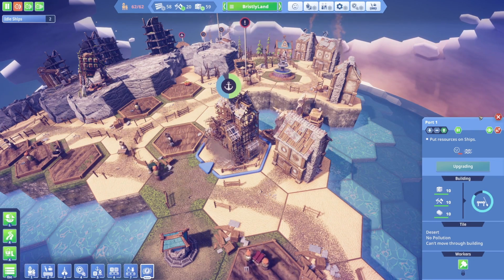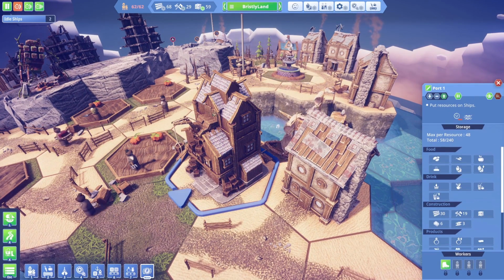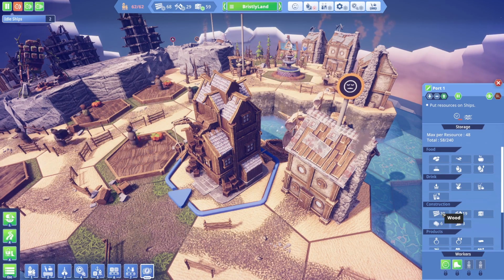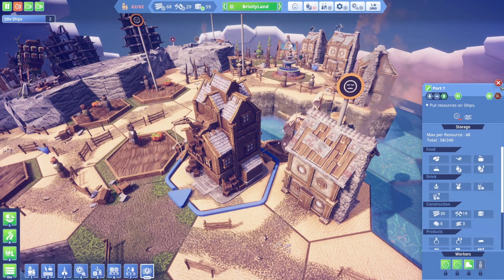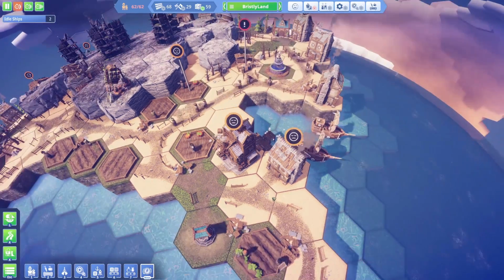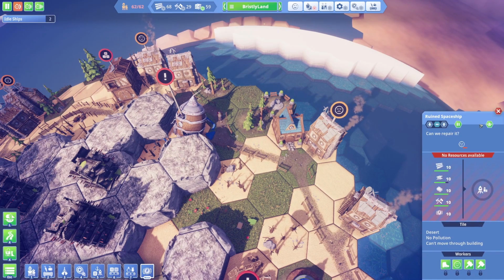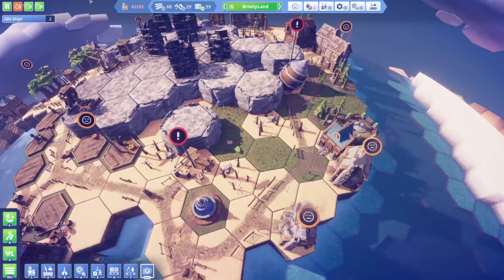Here we go. It is being upgraded, and what's it going to look like? It's going to look not too dissimilar to the other one, but I think we can now store more of each thing. 48 per resource we can now store. That is very good indeed. And how is the spaceship looking? How many things are in there now? 8 out of 10 things are in the spaceship. Okay, that's very good news.